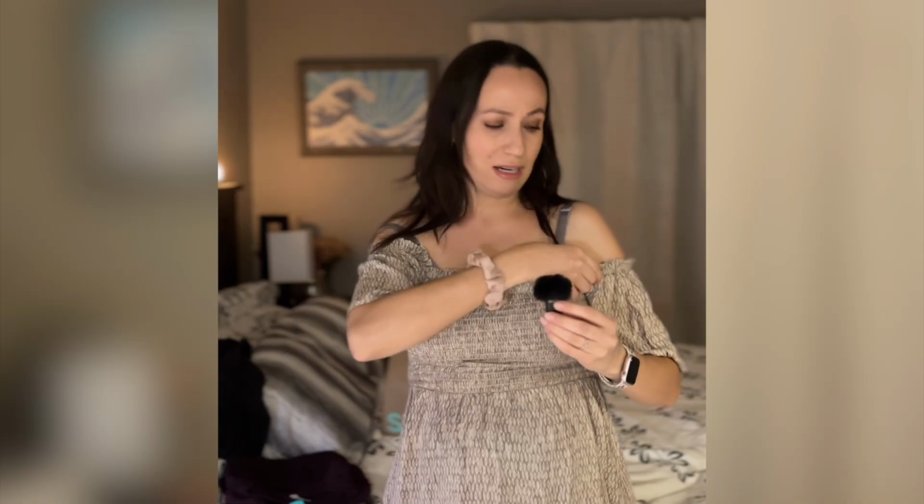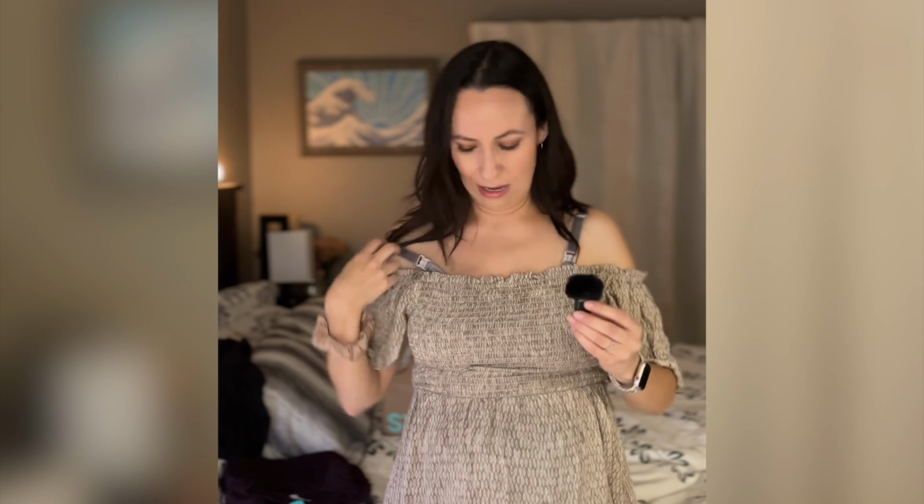However, as you can see, my bra, I haven't encountered too many breastfeeding bras that have more coverage or less coverage. And this one is also just kind of loose at the top. I don't think it's just going to work out. Even if I continue getting bigger, I don't think I'm going to fill this out enough, and it falls off very easily. It's just kind of loose up here. It needs to be a little bit tighter.